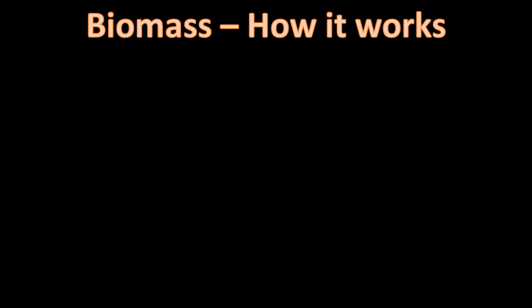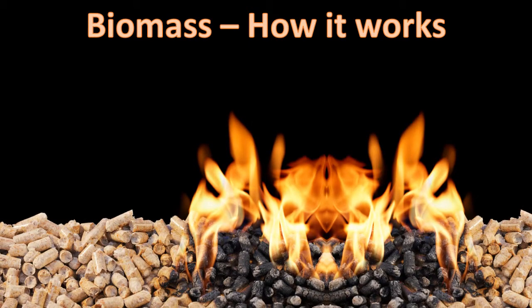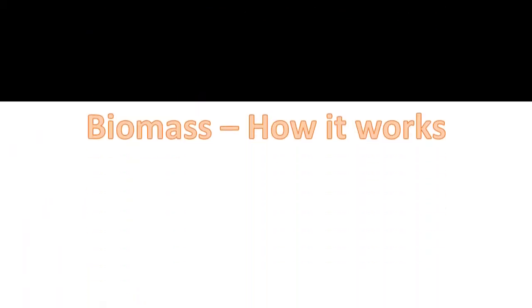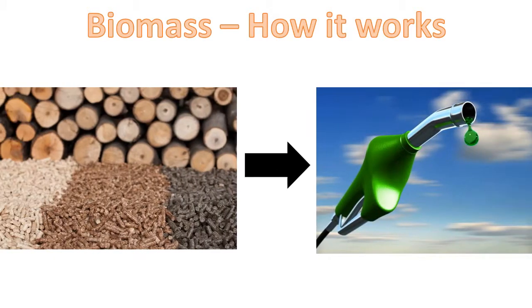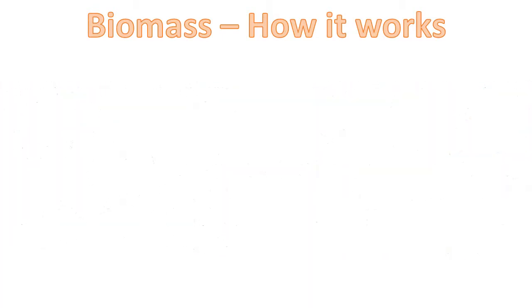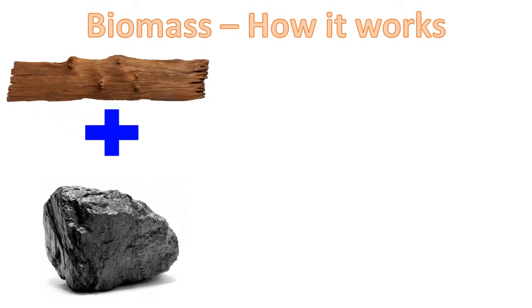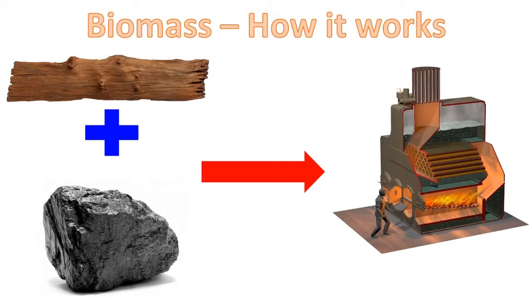In its direct form, biomass can be utilized to produce heat through combustion. On the other hand, indirect use refers to the production of biofuels such as ethanol and biodiesel, which are achieved through different chemical, thermal, and biochemical methods. In a short-term application, biomass can be used mixed with coal in a power plant to produce electricity. This process is called coal firing.